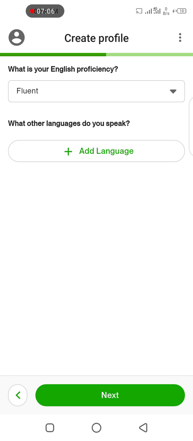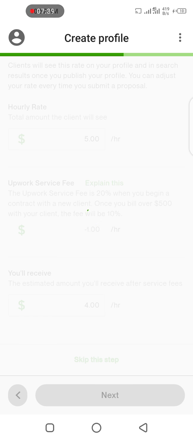Here you will type the rate for your work, according to whether your service is cheap or not. You can select your rate, but the minimum rate should be $5 per hour. So we will select $5, and next.